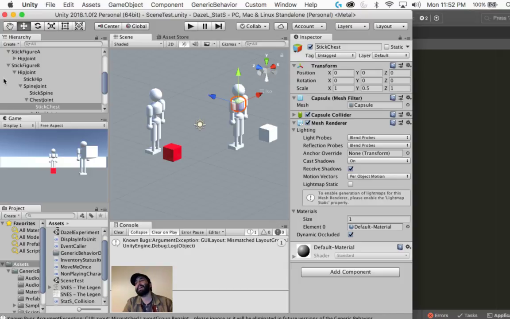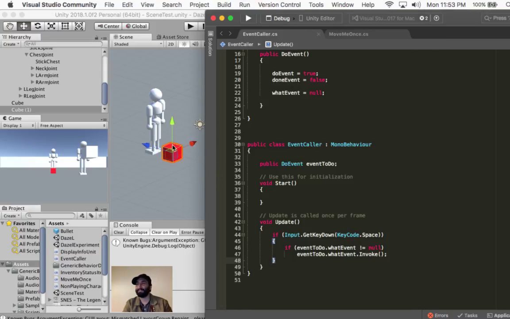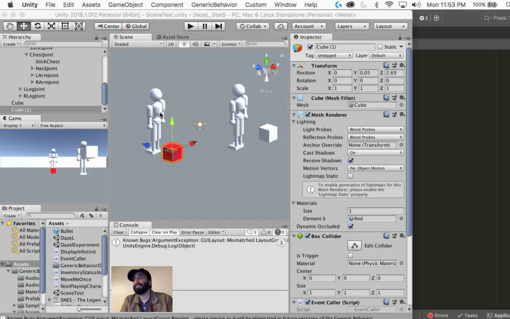It is working on the other script that I have over here on the Dazzle experiment, but I wouldn't know why. Frankly, it's better not to find out, just to keep this video kind of short.